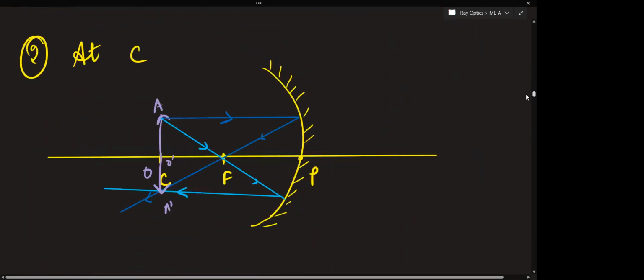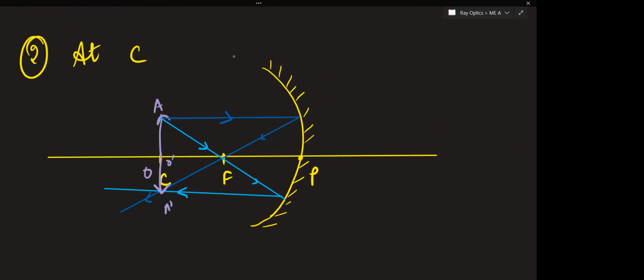So at C, what is happening? See, this is not so clear in my diagram. I hope in your notebook, when you draw it with a scale properly, because these are important. At times you may also face the same thing when you draw it in your notebooks. It can happen that you're not getting it exactly. So make sure. What happens to the image? Image is formed where? Exactly at C.